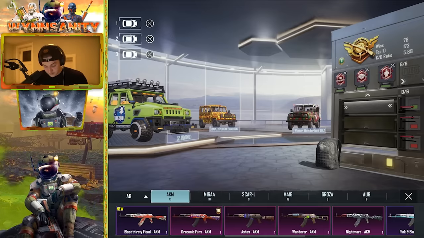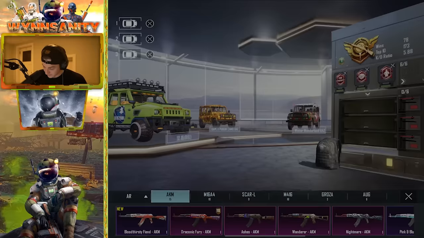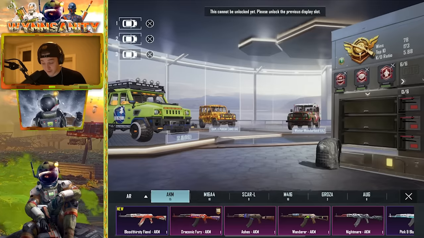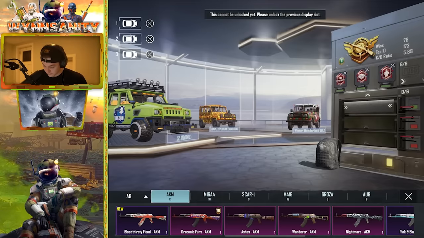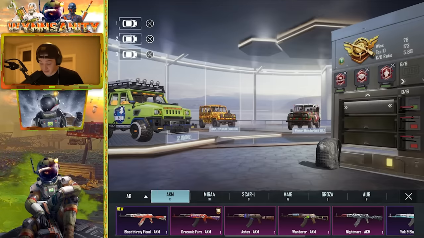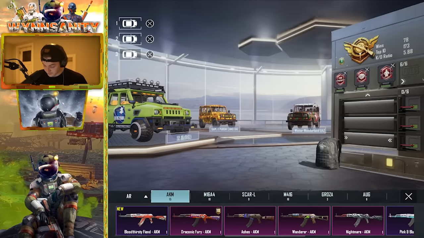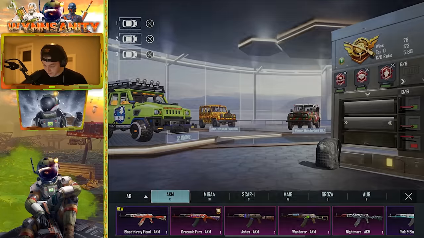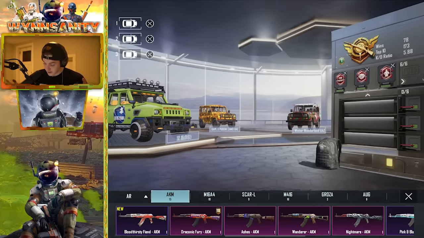Now, what do we put here for our gun closet, so to speak? And I think I've got six of these as well. We can unlock a display slot. This cannot be unlocked yet. Please unlock the previous. Okay, so I think I've got to do this one. Not yet. Oh, you only get one gun slot. Okay, so I didn't see that. So we got 100 UC, 200 UC, then we've got 400 UC, then we've got 600. I might actually run out of UC here. Okay, I had enough for that though. So we've got all the gun slots, perfect.